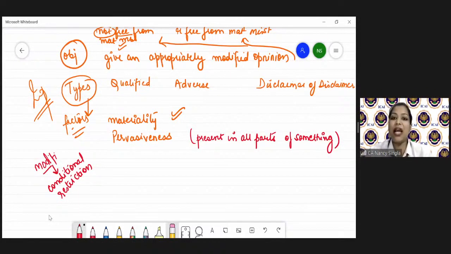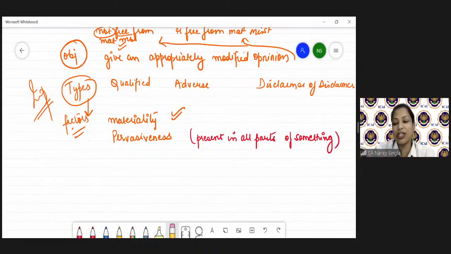Right? 700 was with respect to what? Unmodified opinion, that the financial statements give a true and fair view. It presents fairly in all material respects as per the applicable FRF. If you remember the language that can be used. So modification is that, and unmodified opinion is that.